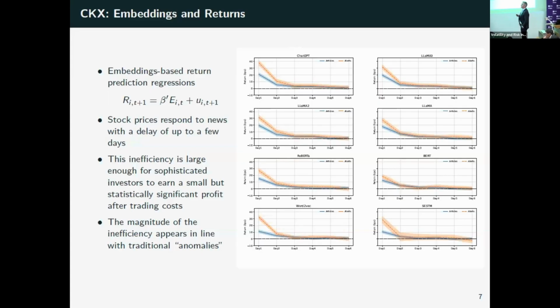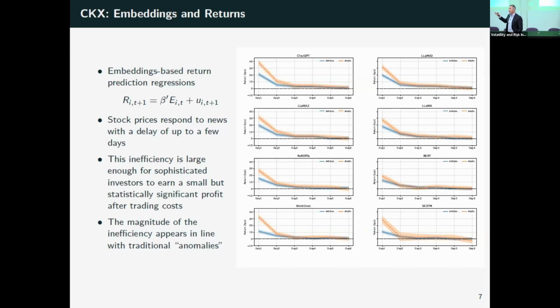There's actually a predecessor paper that I wrote with my close collaborator, Da-Cheng Xu, earlier work, where we just said, let's take stock embeddings. These are embeddings of news organized on this kind of month stock grid. And let me just forecast future returns based on these. It turns out that you can extract a lot of predictive information for future returns, where prices are going to go based on the news that you see today. In monthly organizations like this, you can typically find some reasonably significant forward-looking predictability about where the price is going to go based on the news that you've captured in these embeddings today.